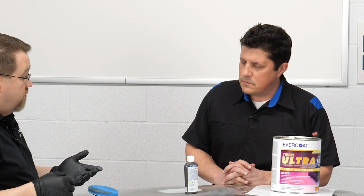As the resins have changed for a lot of the high solid, low VOC primers that were coming out there, there were starting to be some challenges for how those materials were going to work over top of some fillers. So as we started hearing about these really small pinholes that were really hard to see, these micro pinholes, we saw that there was a need to fill that, and it actually came out of Europe. So we came up with this product, 440 Express.